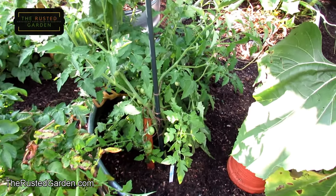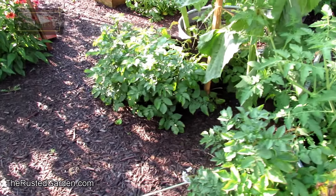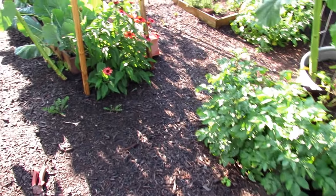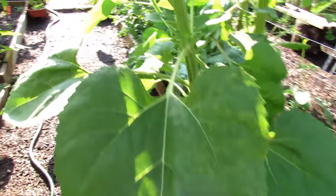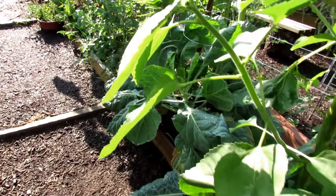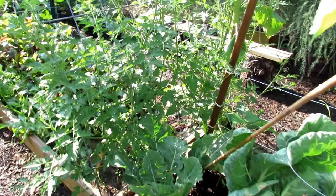I don't know if you saw some of my earlier videos this year — there were a lot of damaged tomato plants after the frost came, which weakened the plants. They ended up getting lots of holes, which was new to the garden. Maybe some of those insects hung around.